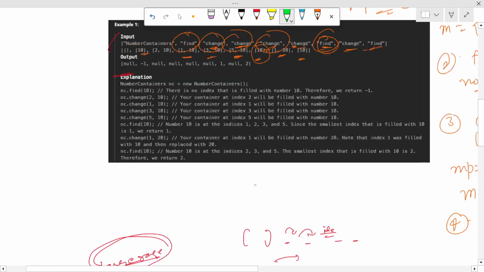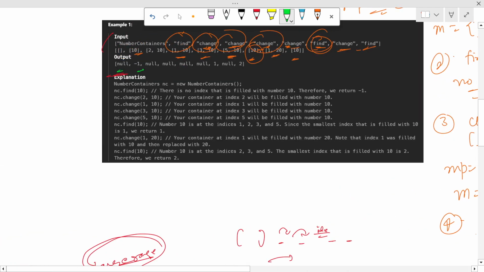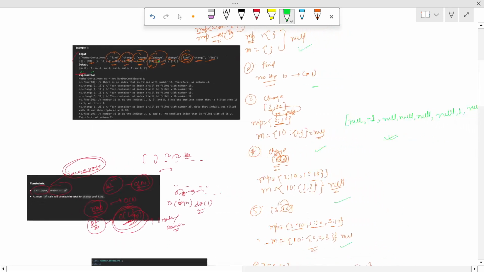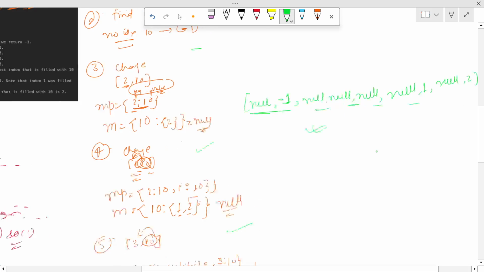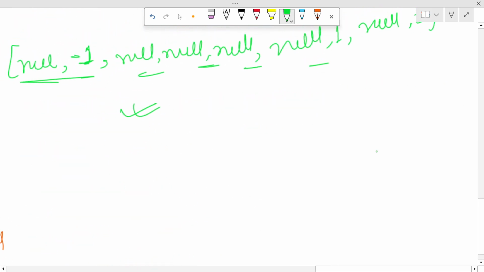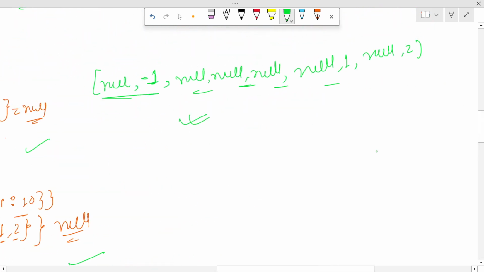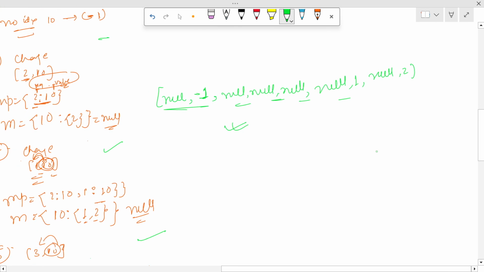So what we have to get is null -1, you can see null -1, null -1, null, and then 1, null and 2. So I hope you understand how we have to match the exact result to our given output.